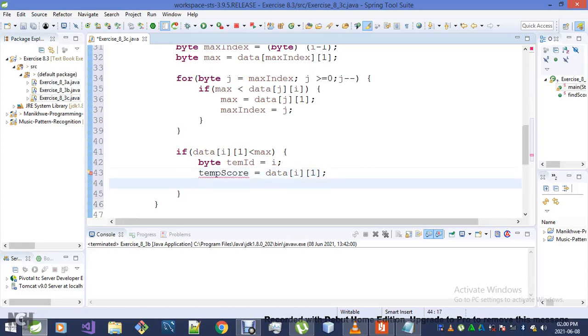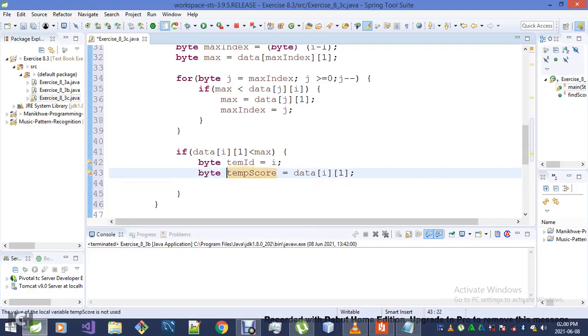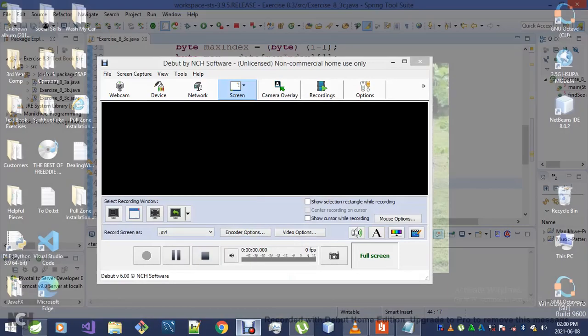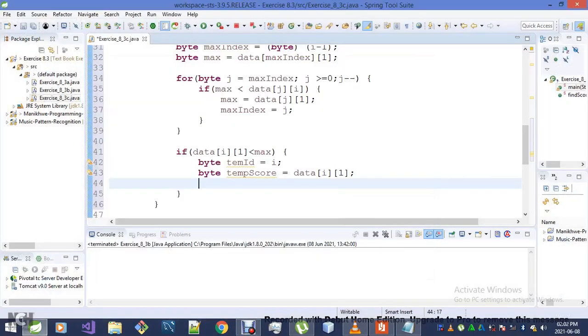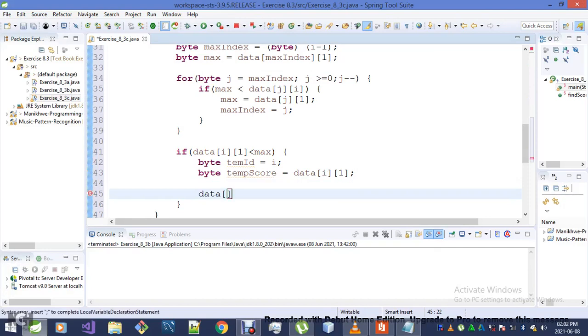Okay, so it is time to do the swapping. We wanna go data at I, 0.